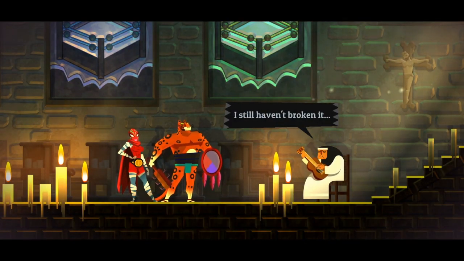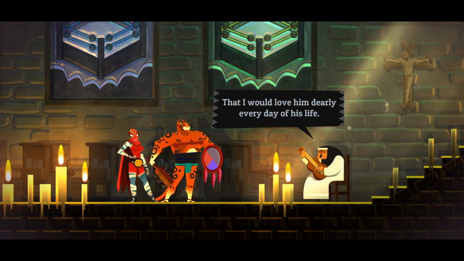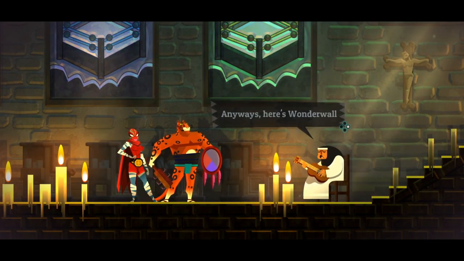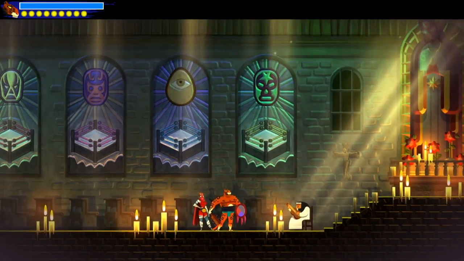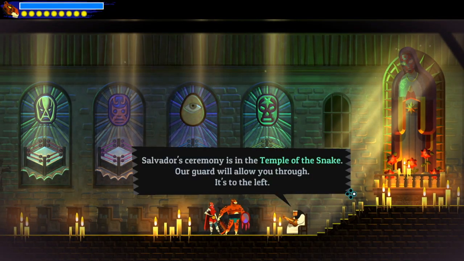So I don't know if we have to do anything or if this cutscene just gives me access to the Temple of the Snake. That we're about to find out. Anyway, here's Wonderwall. She doesn't actually play Wonderwall, of course, because I'm sure there are rights issues involved with licensing that.